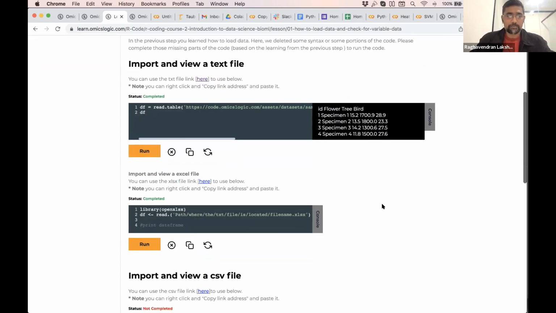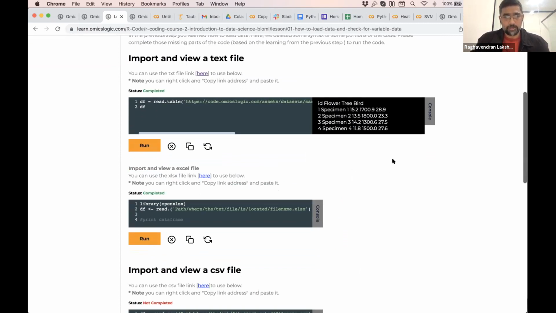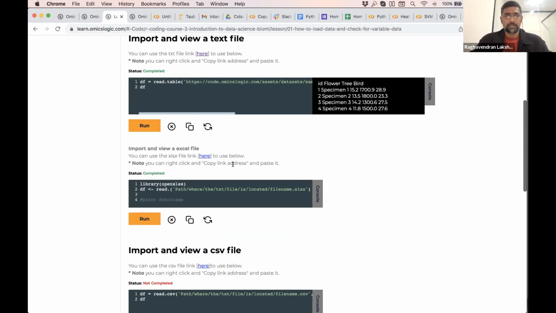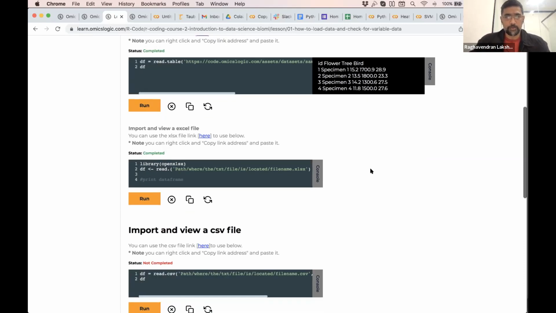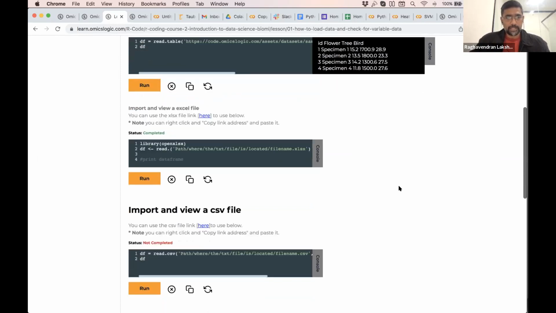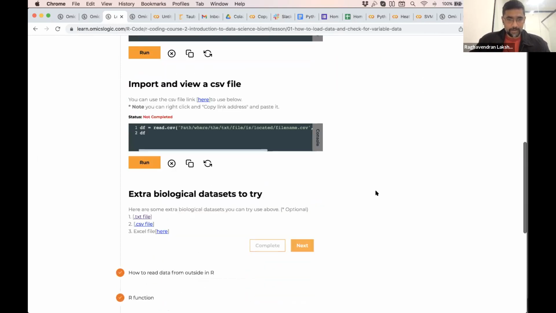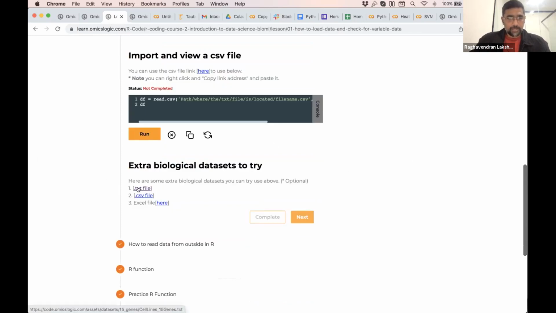This is just one example where you can iteratively expand your knowledge in understanding how codes work. This is a very basic example of reading in a table and printing out what the table actually gives. Such an example is given for all the steps throughout this course, even the complex steps that involve machine learning methods and analysis. This is an extension of the same code for the Open XLS platform, and this is for the CSV file. In addition, we also have some extra biological data sets where you can try the above code using different forms of data sets.